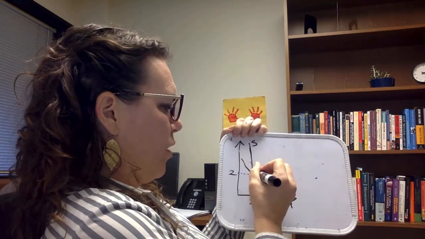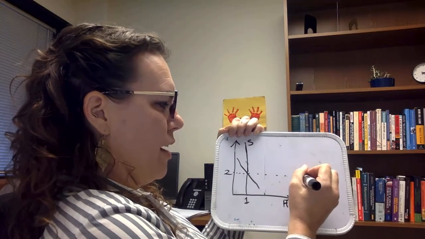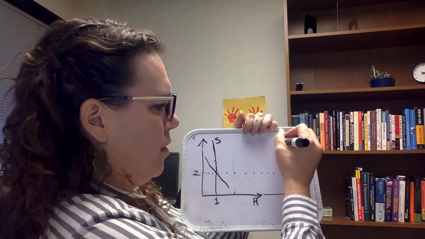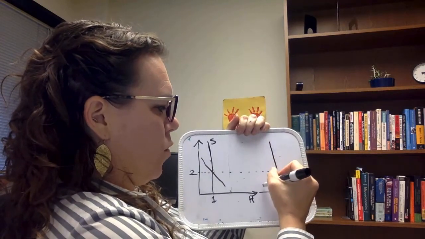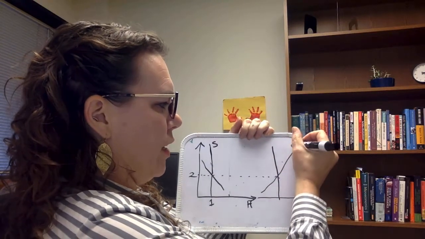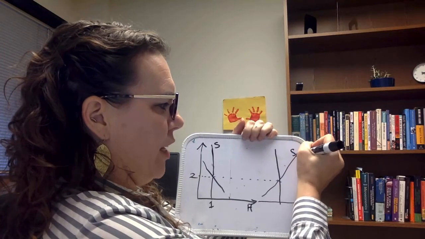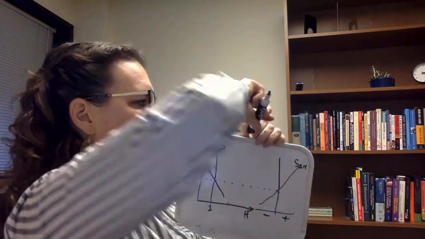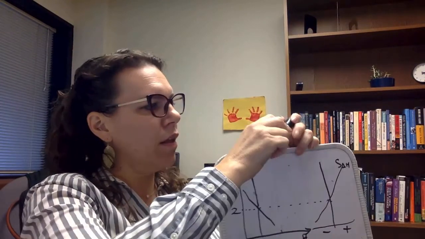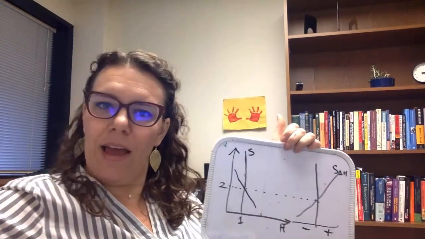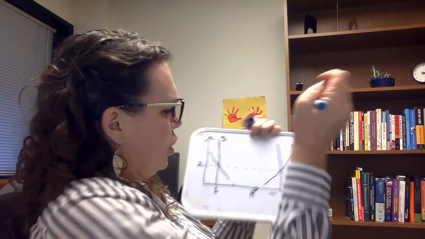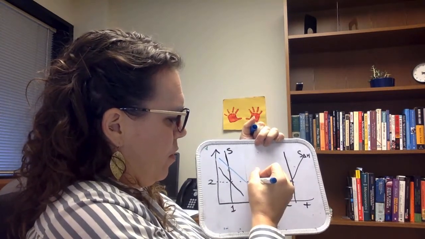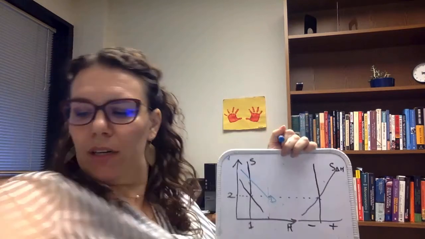The equilibrium price of housing is 2, and that translates over here to the flow part of the model, where we have the upward sloping supply of changes in housing that can be positive or negative. Then we have the demand shock, which shifts demand way up. Didn't label my demand curve.